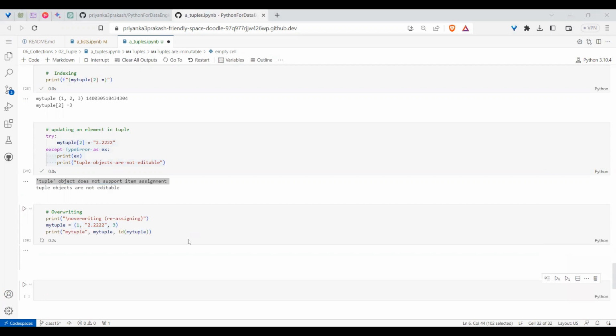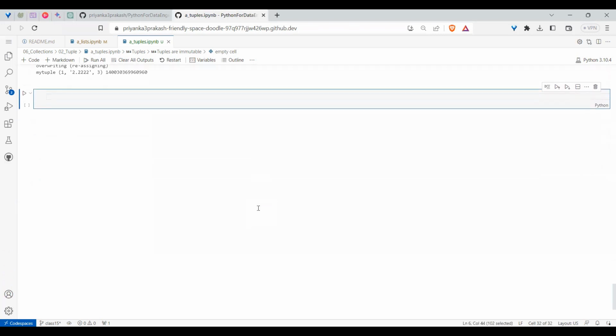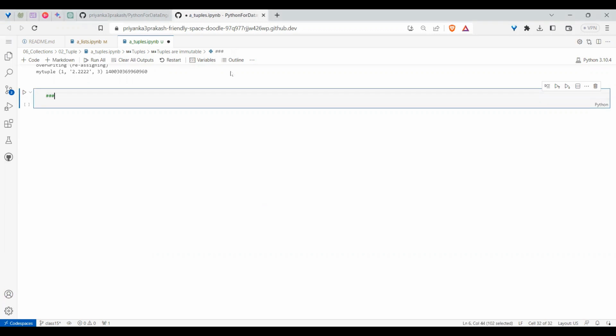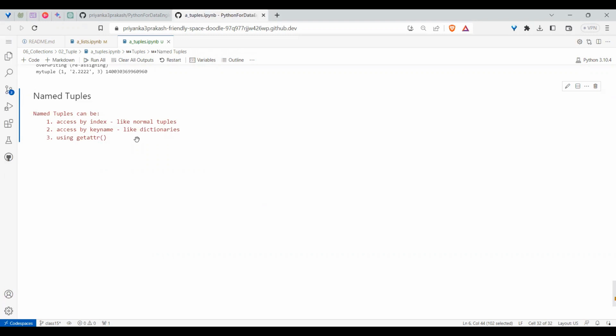So the same thing: tuples are immutable. The next point I want to bring to your notice is, whenever you have a tuple, say you have 2 values, 3 values, 4 values, but over a period of time the values will increase, right? In that case, till now we know tuples can be assigned and worked with based upon their position. There is one more thing called a named tuple. What is this named tuple? How can it help us? Let's see.